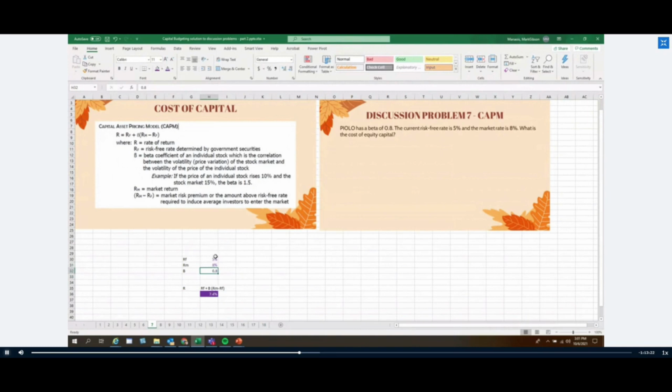Now that we have identified the pertinent information available, we can now substitute it, no? We can apply it to the formula. So RF, 5% plus beta of 0.8 multiplied by the difference between the RM minus the RF or simply the market risk premium. No? So we get 7.4%. So ganun kasimple ang CAPM provided alam mo syempre yung formula. So ito talaga yung key to determine, to solve problems in CAPM. No? So that's cost of capital.